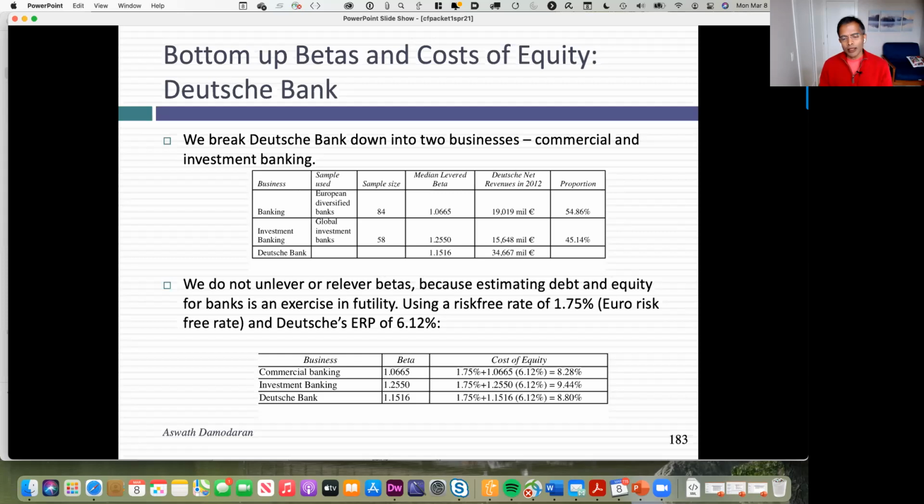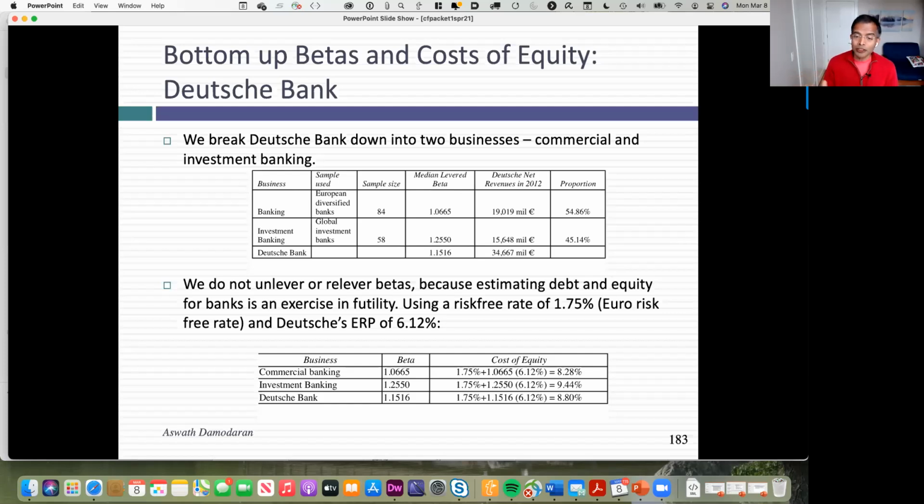Ryan, why do you think that is? Why am I skipping that step? Because capital in banks is considered raw material within the business. Debt capital is raw material. Equity is equity. It's regulatory capital. But when banks talk about capital, it has to come from equity. Debt is raw material to a bank. And defining the debt to equity ratio for a bank is close to impossible.